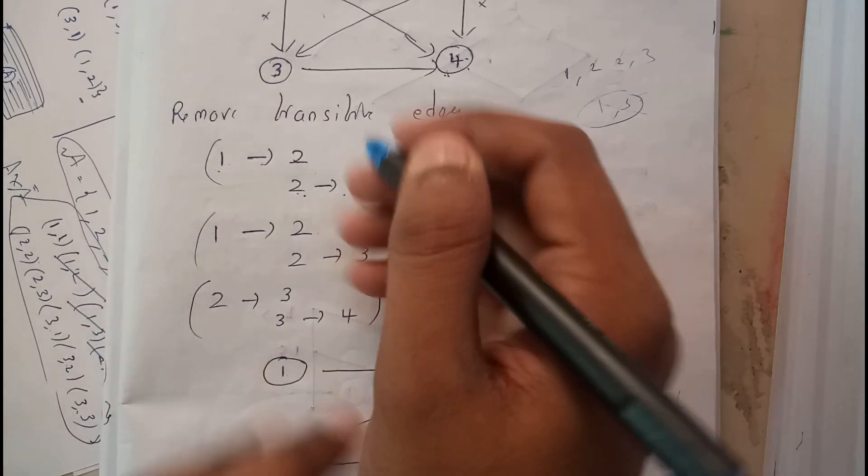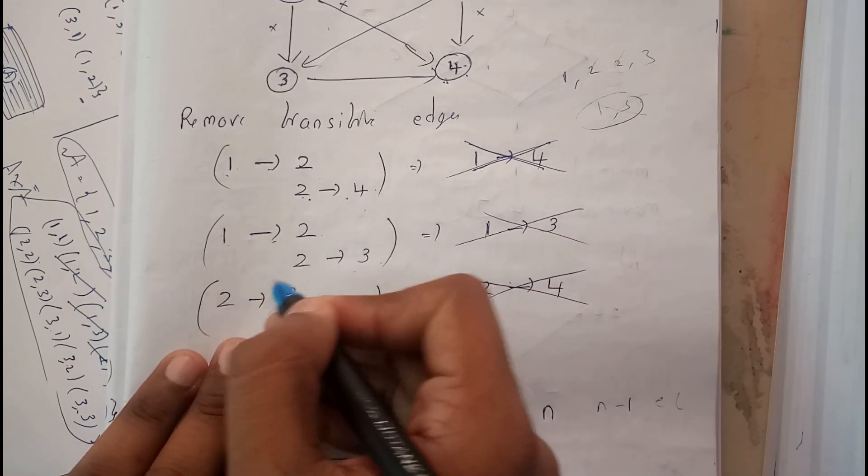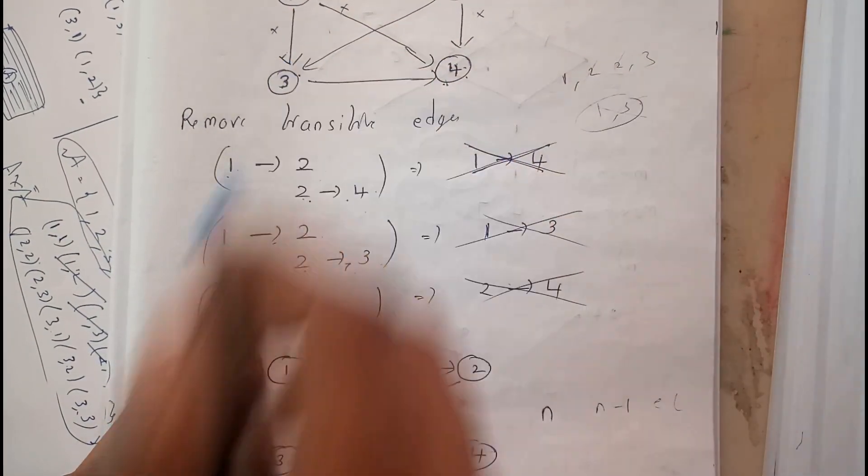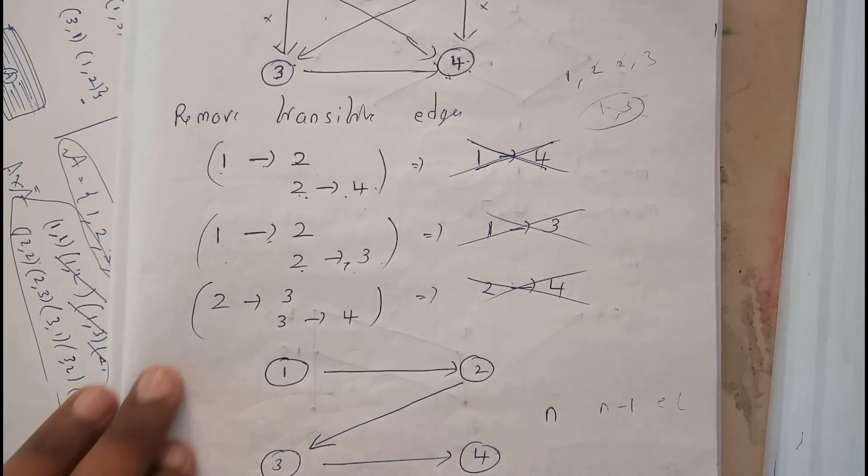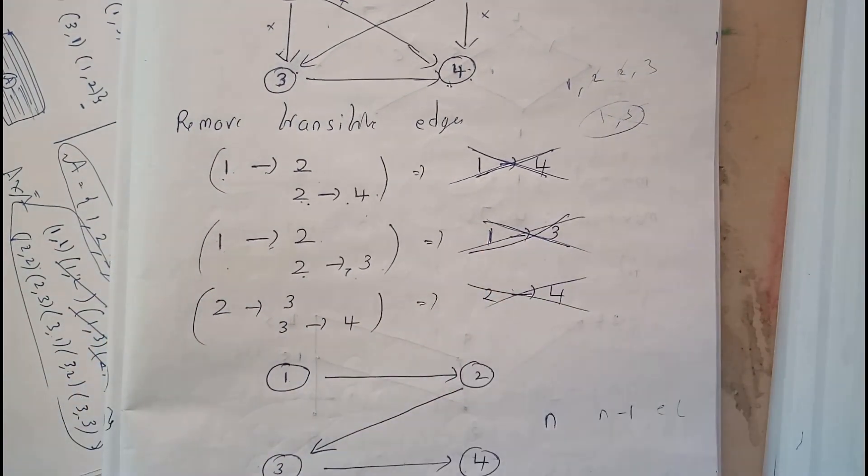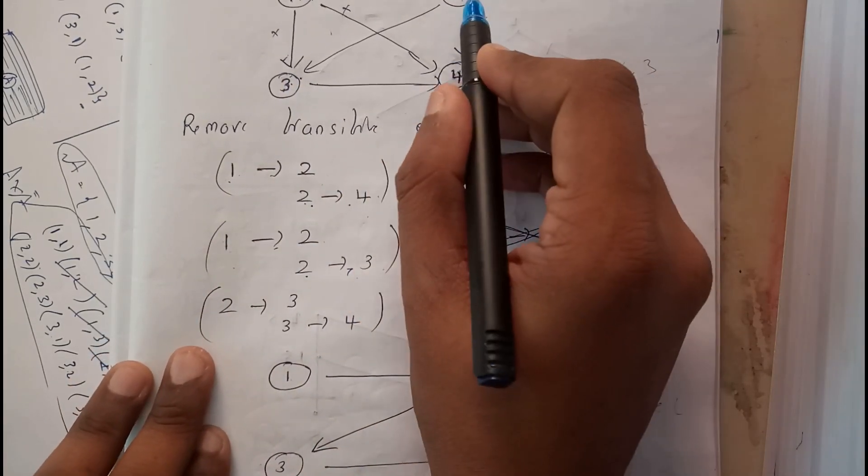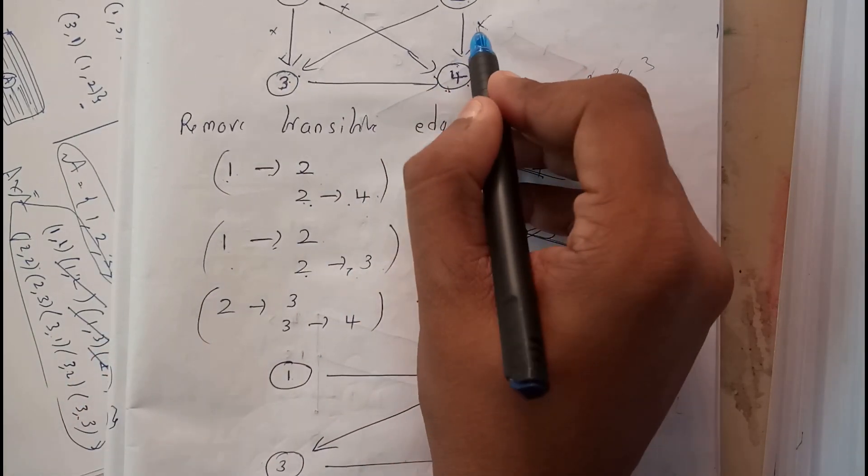Then, search like that. Further continuing, I also got 1,2 and 2,3. What is the need of being 1,3 in the list? So remove 1,3. Then 2,3, 3,4. What is the need of being 2,4 in the list? So remove 2,4.